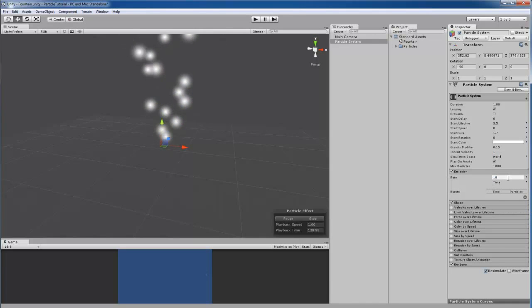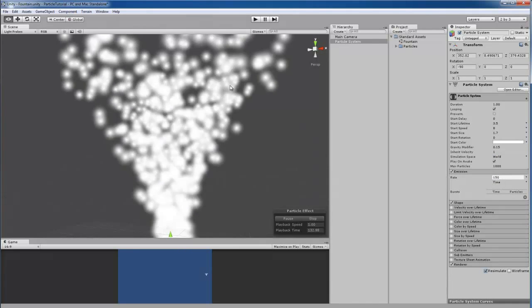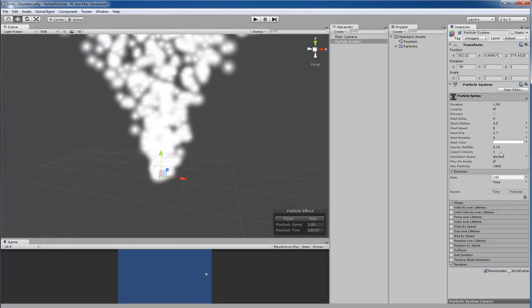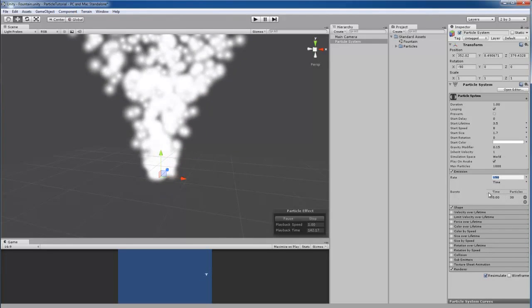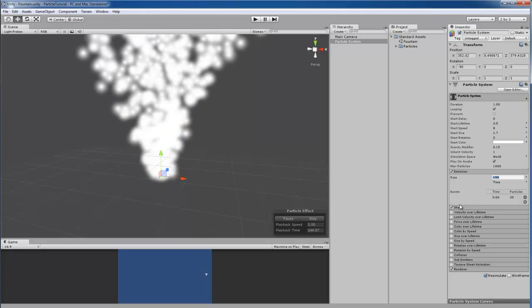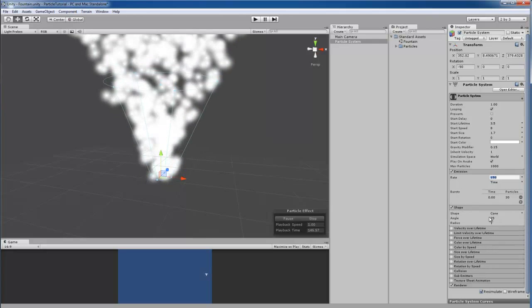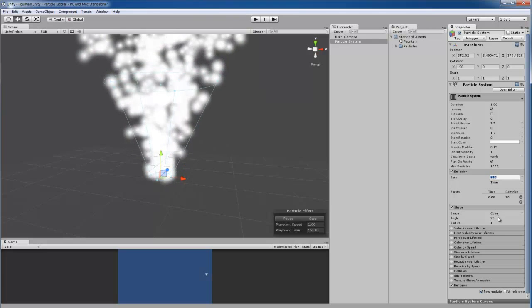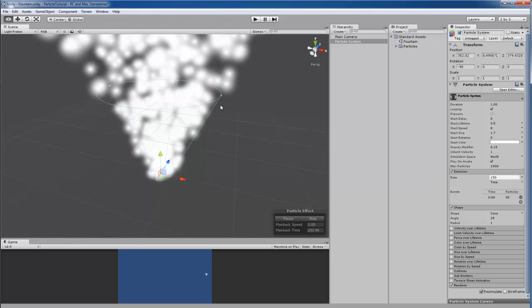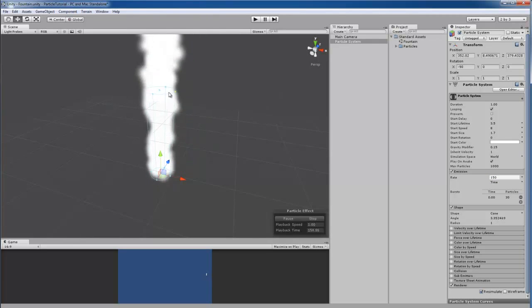We're going to keep this at 150 because we're going to need a lot more particles. There you go, that looks great. Okay, let's open this up, see what this is. All right, this is good. Bursts, yeah, no, we're not touching any of that. Okay, the shape of it, we're going to keep this at a cone, but we're going to change the angle. This is actually a cool feature, so you can change the angle. I'm going to keep it at about 6.6.